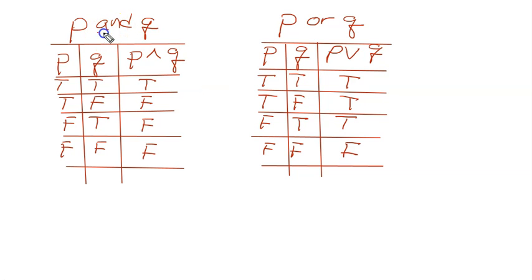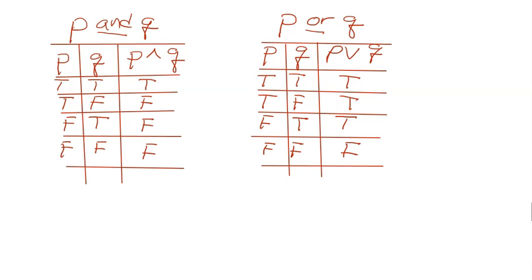So again, in the and, with the caret, the only time it's true is when both are true. Now, with the or, the inverted caret, the only time it's false is when both are false. So that's critical. So this sign, the caret or the inverted caret, is going to be what a lot of this will be based on.